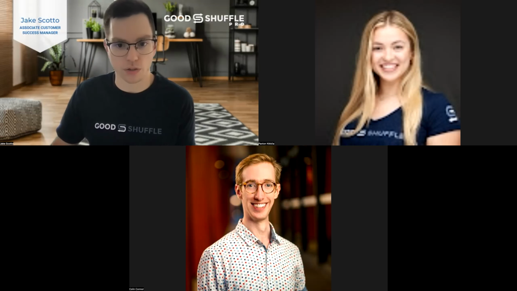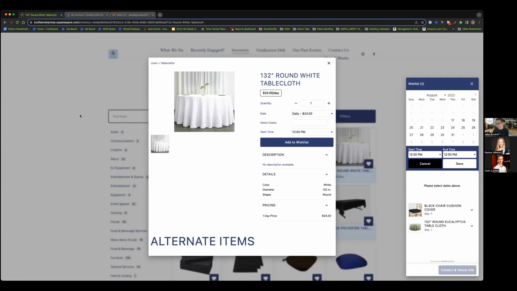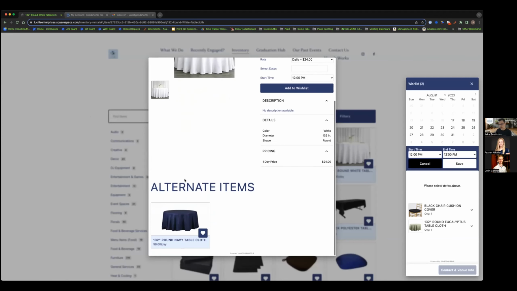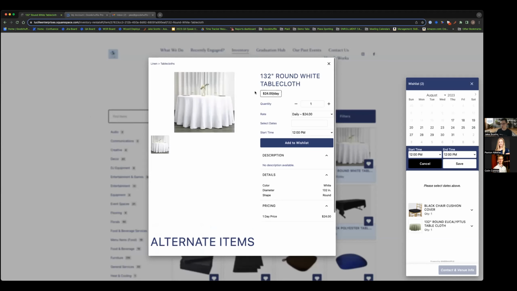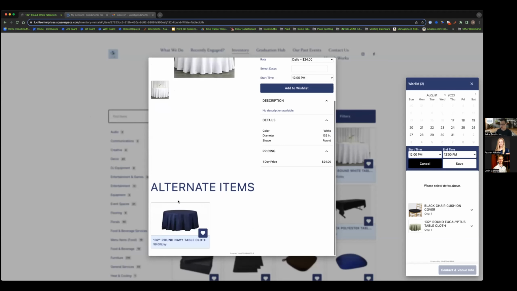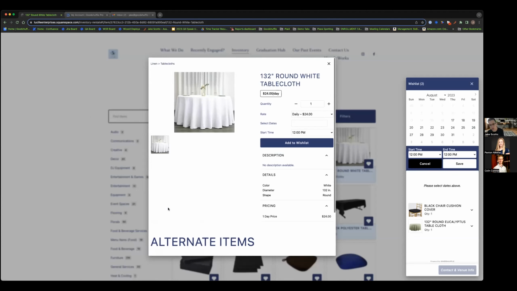One other thing that I wanted to share with you guys quickly while we're here, I'm going to go ahead and click share over here on the right-hand side. As folks are taking a look at your inventory on your site, do want to let you guys know that any alternate items or accessories like that chair cushion associated with that chair will appear right underneath the item. So your inventory is doing the work for you. If there are other items that go along with the white tablecloth as alternates, you can see a navy tablecloth also looks pretty good. Or if there are upsell items that you want to see here, you certainly could add those as accessories, and those will appear on your site as well.